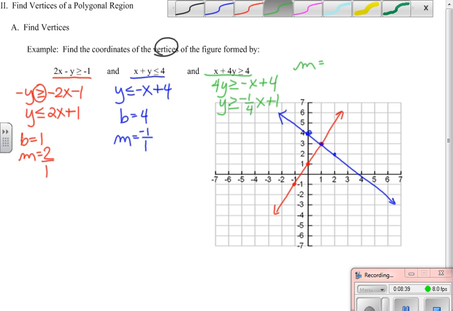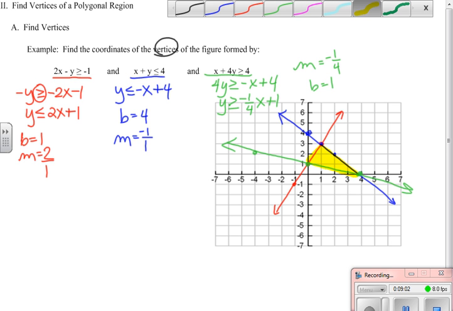So my slope is negative 1/4. My y-intercept is 1. So here's my 1, and I'm going to go down 1, right 1, 2, 3, 4. Up 1, 1, 2, 3, 4. And here's my line. And I've clearly made a nice triangle right here.